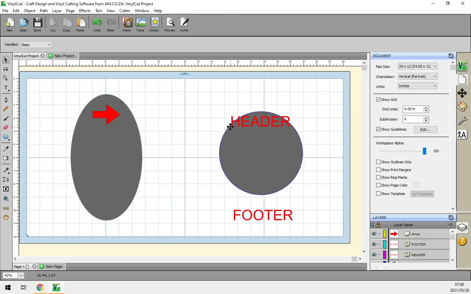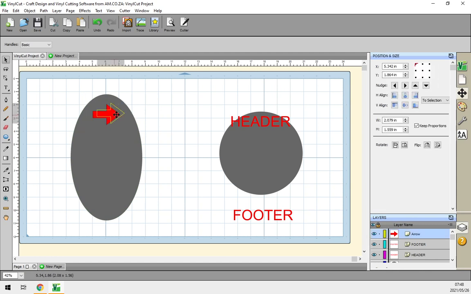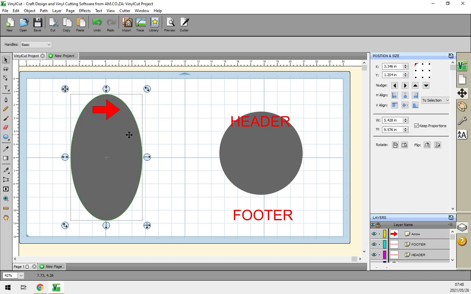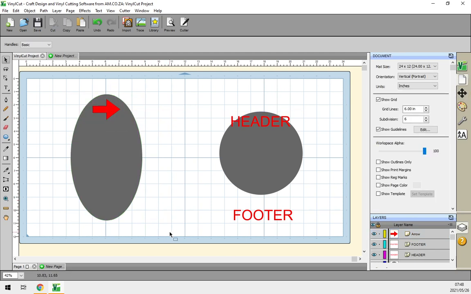Otherwise, back in the program here. Now, there are quite a few options we have to cover on this tool, so we'll be flying through the tutorial. A good thing to keep in mind is that the object on top of the path, or rather the object in the foreground, will be wrapped around the path. So if we want this circle to be on top of the arrow, it will try to wrap around the arrow, whereas here the arrow is on a higher layer than the path. So just good to keep in mind.